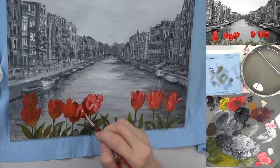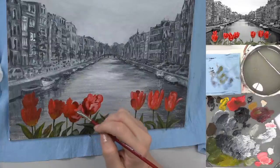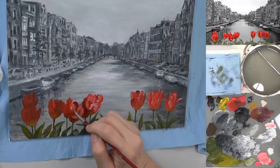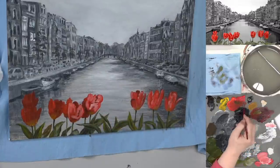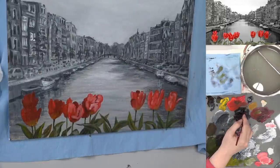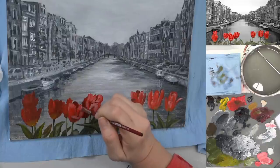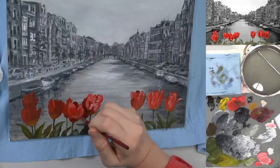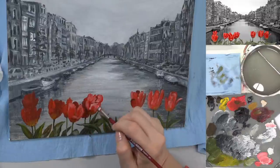It really works either way. This one I haven't put the red down yet, and it's working fine. And then get the red. You can have the red on a different brush if your brush has too much of the white color on it. But this petal is kind of folded down right here, so we're seeing this little light area facing us.